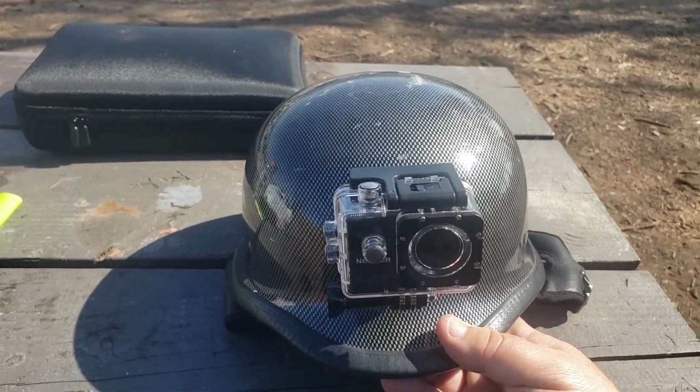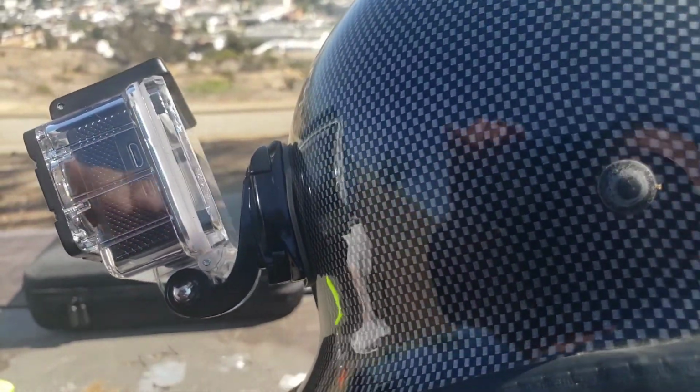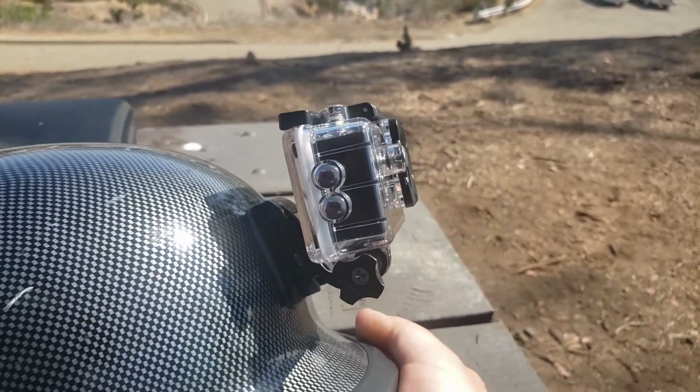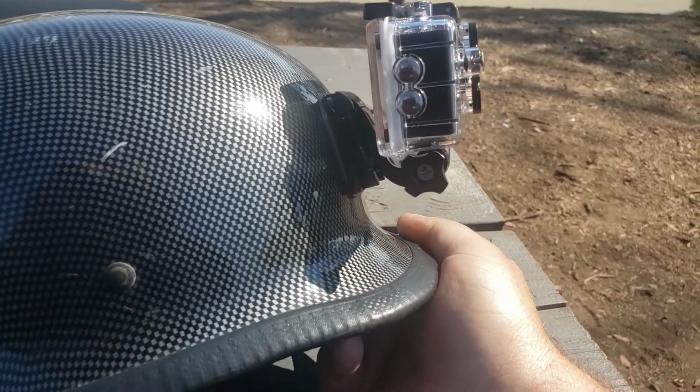All right, lazy boys and girls, here we go. This is the first helmet cam setup that I came up with. I'm a goof sometimes, because I found a rounded clip that you can tape. So I removed the other one and slapped this one on there. But that's what it looks like. You could see the mounting clip on the back is actually rounded to form to the helmet. But I already used up a sticky and it stuck to the helmet, so I just stuck this on top of it since it didn't really grab to the other one.